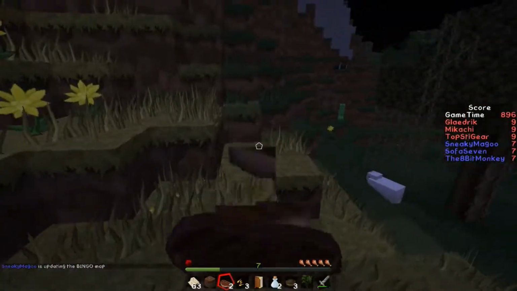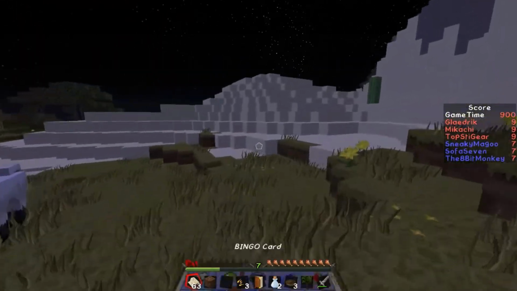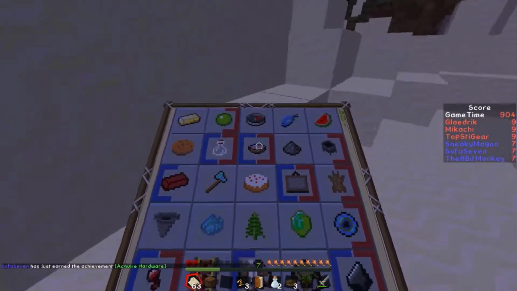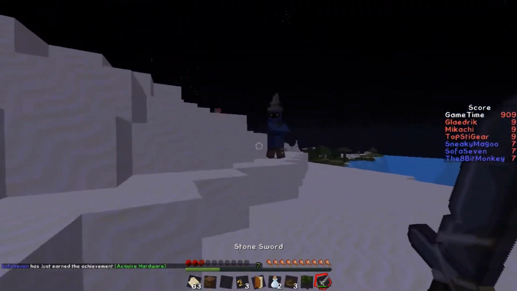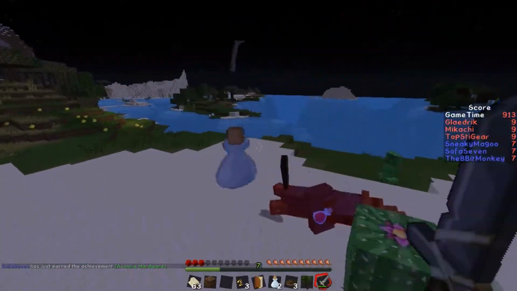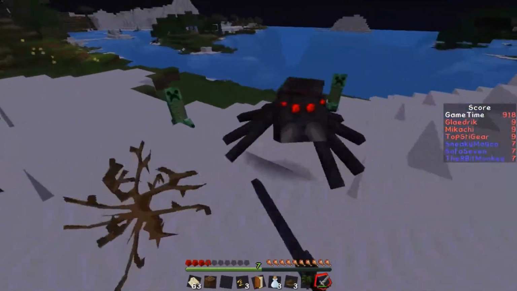We'll just keep looking. Oh, does anyone have shears yet? Not yet. I'm just fighting off a lot of zombies right now. Oh my gosh, there's an ice peaks biome in here. There's a creeper coming up behind you. Try and get pumpkin or something.